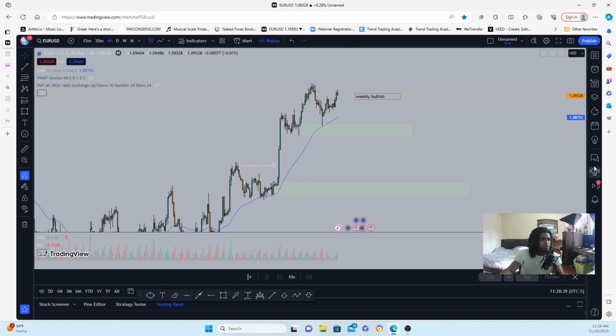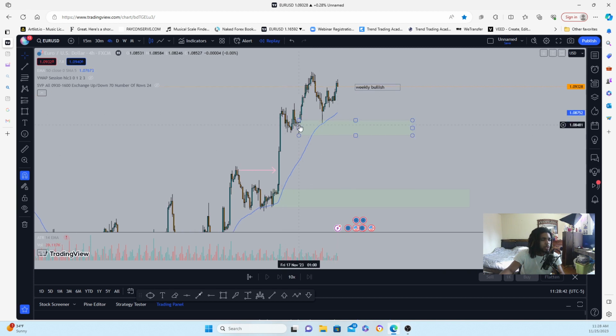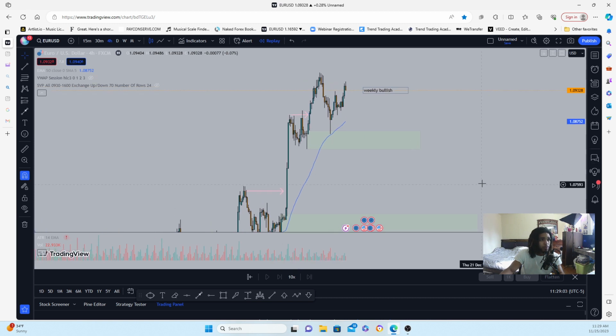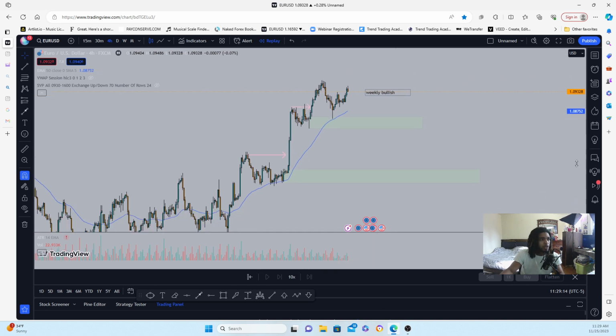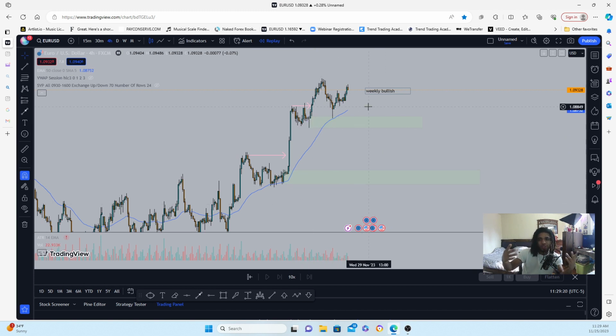But the thing about this one, yeah, so price came down and it broke structure here. Boom, broke structure, and it came back down. And it already tapped into this area, started going back up. So this is, what do they call it? Mitigated. It's been tapped into already. So I wouldn't really be looking at this area to get back into, because if it tapped in again, I wouldn't go in for a buy. I'll probably wait till it taps into this area, if it does so. But then again, it could break structure. So we'll see what happens when we get there.